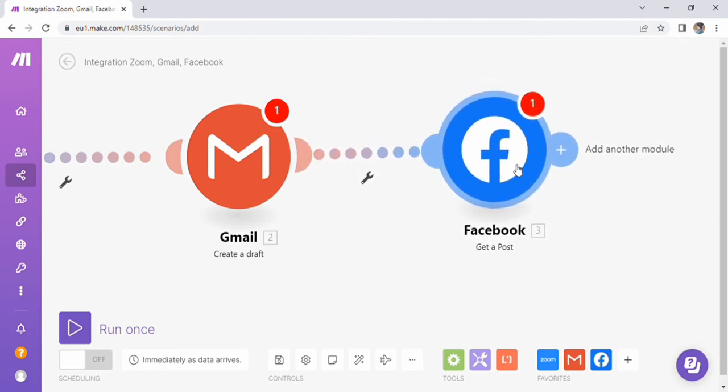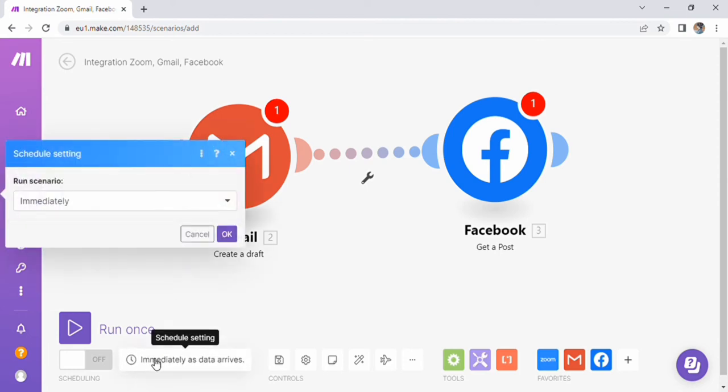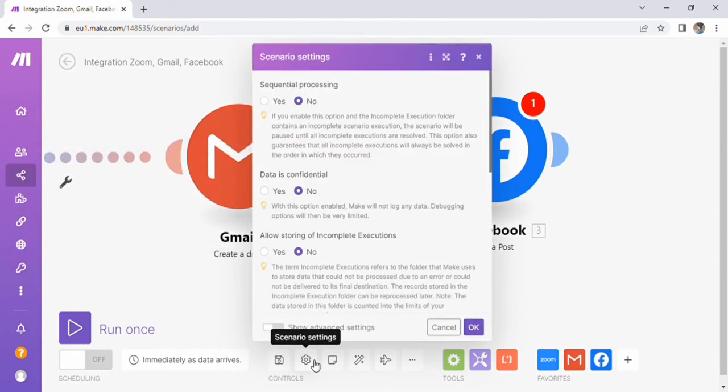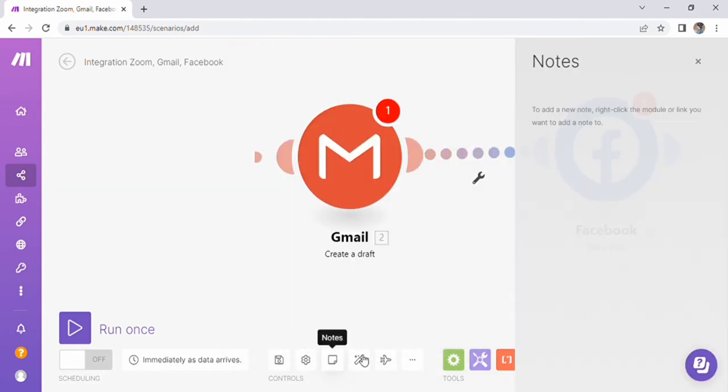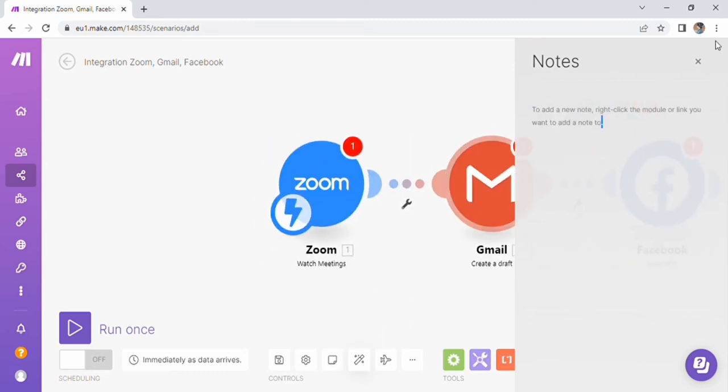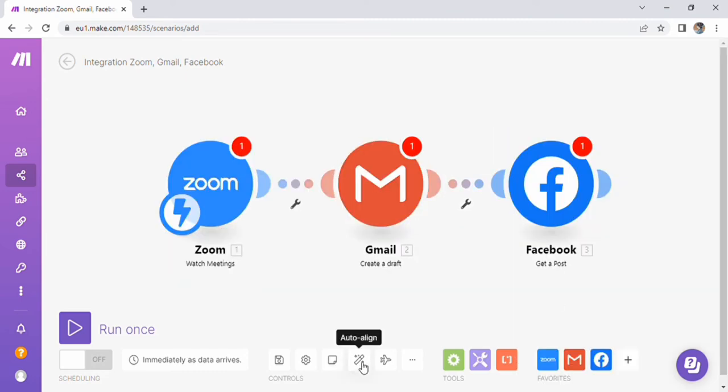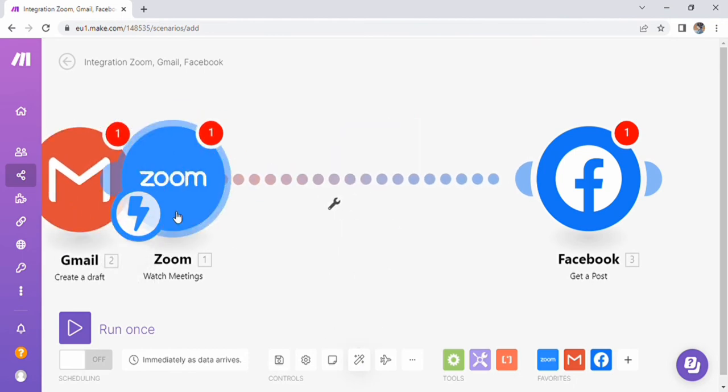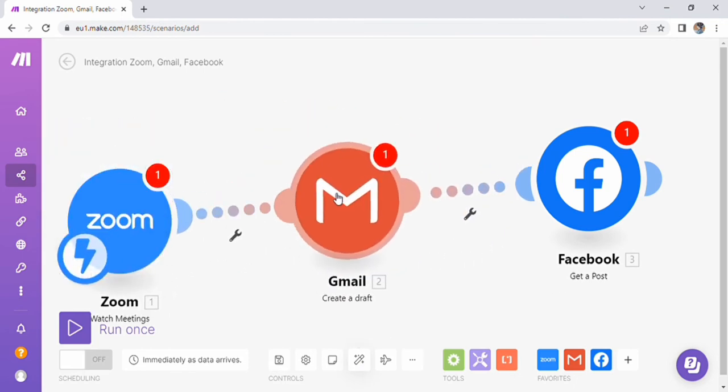On the last screen, there is a setup scenario option where there are various choices. Simply choose each one individually and customize it to your preferences. There will also be advanced options. Here we have the option of notes. We can add notes in it which we want. Next we have the align option. Many tasks can be performed with those functions. We can arrange all the icons as we want.